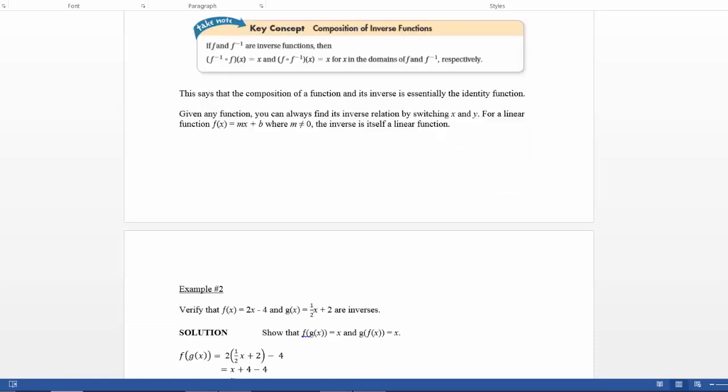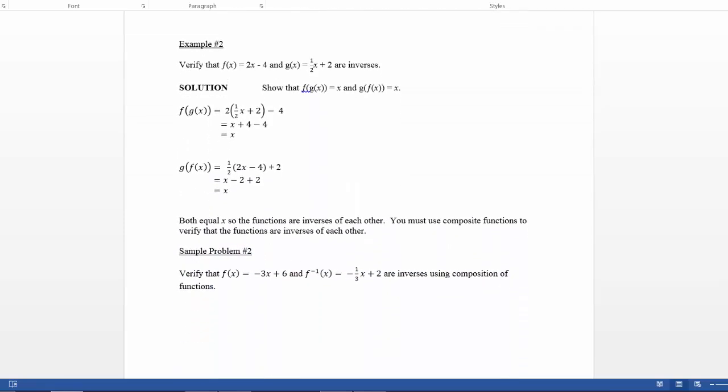So we'll take a look at a problem like that, and you can see example 2. It says verify that these two functions are inverses of each other. You can see the solution gives us the composite functions of those, and they both equal x. And that's a very important part of this. So that tells us that they are inverses of each other. Now notice this process that happens right here. We end up getting this canceling out effect, if you will, and that's a telltale sign when you're dealing with inverses, because one of the functions undoes the operations of the other function, and that's what's implied with the inverse.